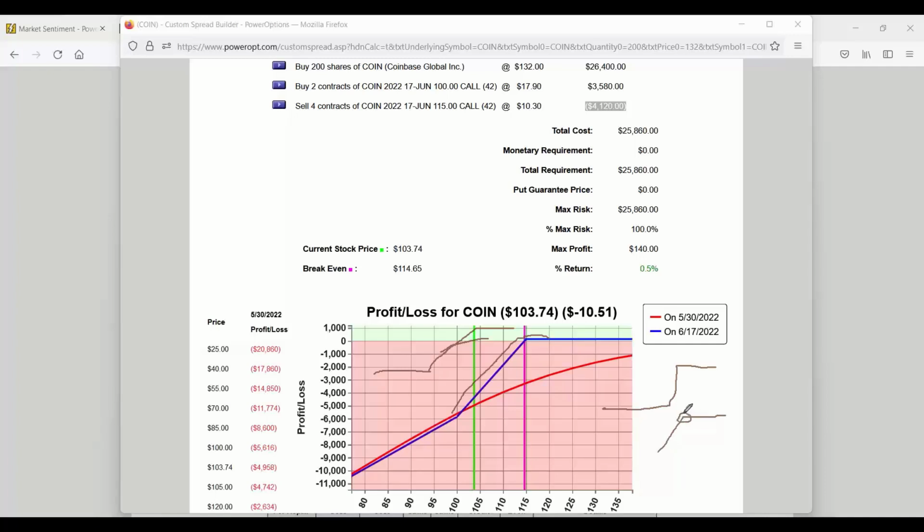What we could do is just roll these 2 covered calls, close out the bull call debit spread for full profit if it's in the money at June expiration, and then the other two remaining calls, we want to stay in the stock that was down on us, that we averaged down, but now it's starting to recover. The market's looking stronger. We're more confident in the future of the market. We want to stay in the position. We could buy to close these calls and just roll them up to maybe the 120 or 125 for the July or for the August series.